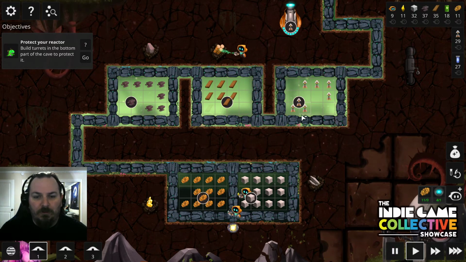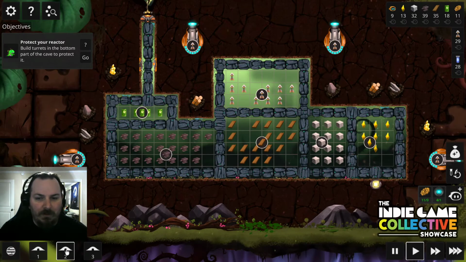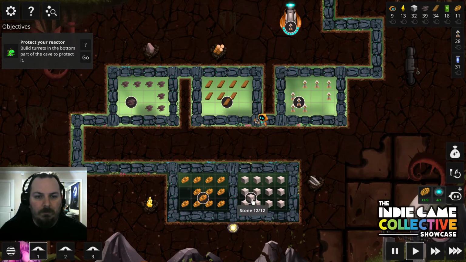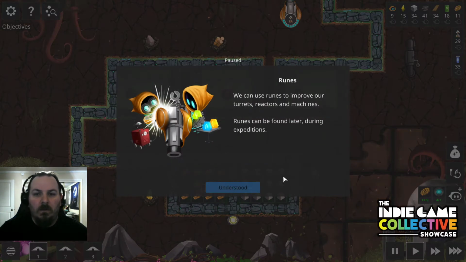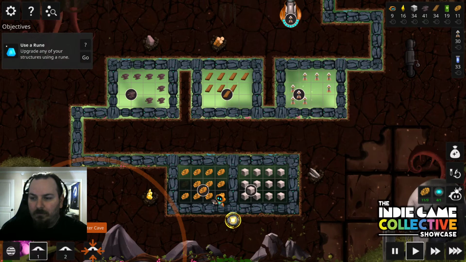What's being used for stone? I got enough stone depots, don't I? Stone. I mean, they're not very large, but we can use runes to improve our turrets, reactors, and machines. Runes can be found later during expeditions. Understood.